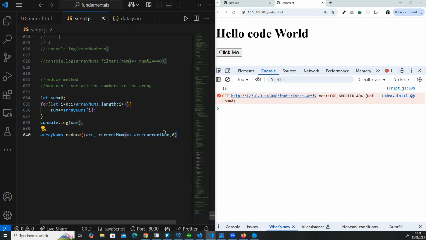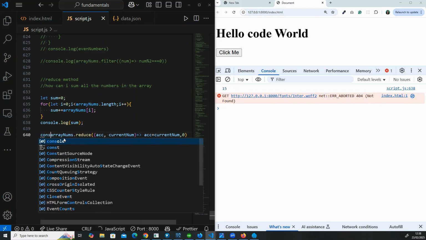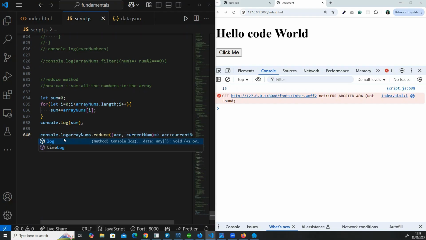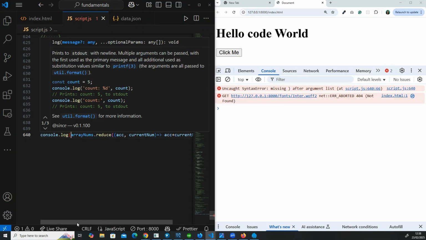Now you can see here, this is the arrow function, and the second parameter in the reduce, its value is 0. It is exactly like setting the accumulator's initial value to 0, just like here you initialize the sum as 0. So the syntax to do it in the arrow function is to pass the accumulator starter value as a second parameter to the reduce function. And this will be automatically assigned to the accumulator. Now, if I just cancel that like this, we will get exactly the same result as the previous one.